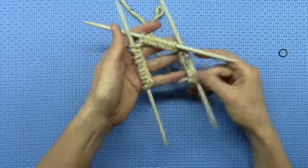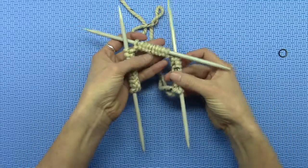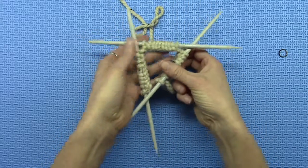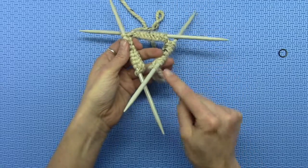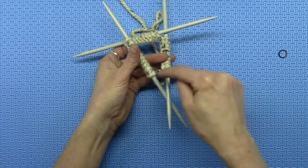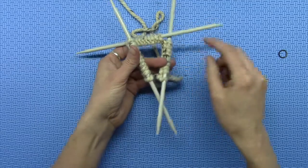Okay, now that you have to join them in a circle, you take your needles, you make sure that your cast on edge stays down, you don't twist it, make sure it doesn't get twisted, and you need to now hook the last stitch that you cast on. You have to switch these 2 stitches. That's your first one and that's your last one.